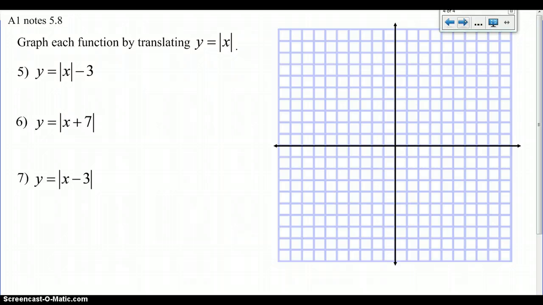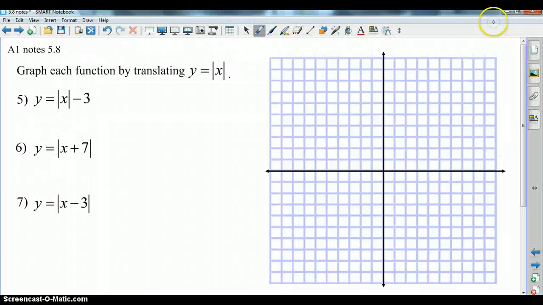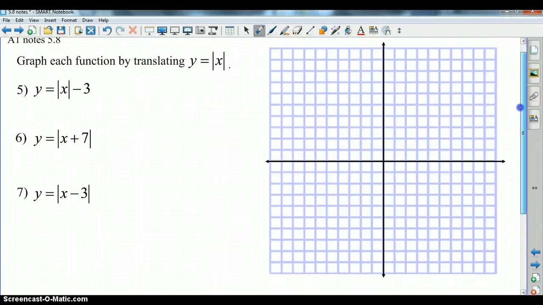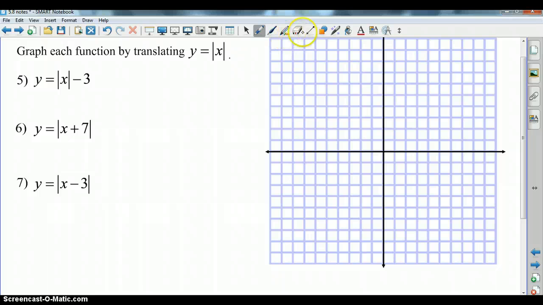Let's actually create the graphs. Now, the parent function, it might not be a bad idea for you to start by graphing the parent function. I'm going to do that. That's the basic absolute value graph. It goes like this. We've talked about the V shape. What I didn't talk about earlier is that it essentially has a slope of 1 to the right and negative 1 to the left. So this is f of x, or just simply y equals the absolute value of x.